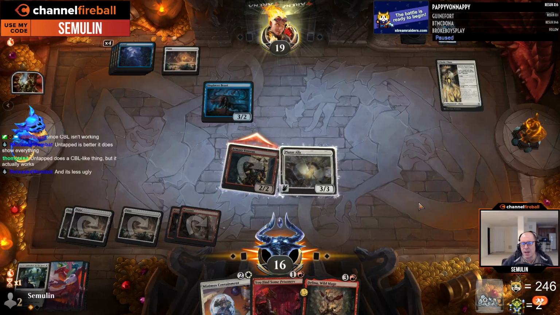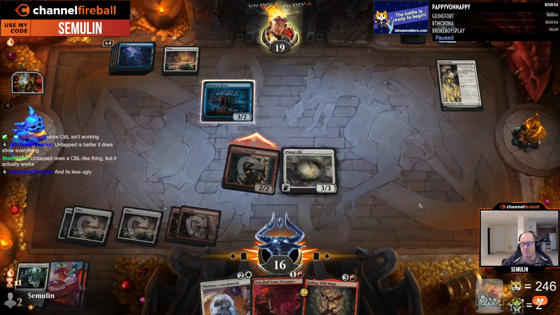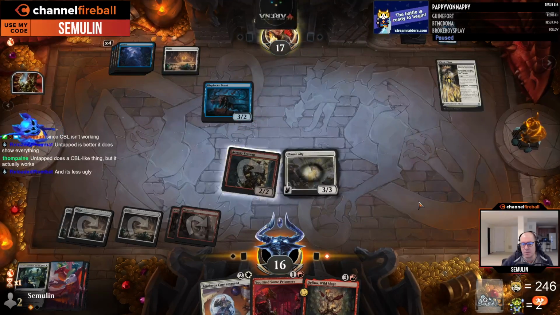I don't see a reason not to attack with this. I think they're going to block and bounce, which I'd love it if they did. And if they just want to trade damage with me, I'm good with that too.